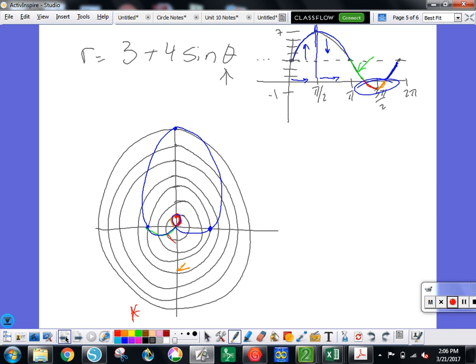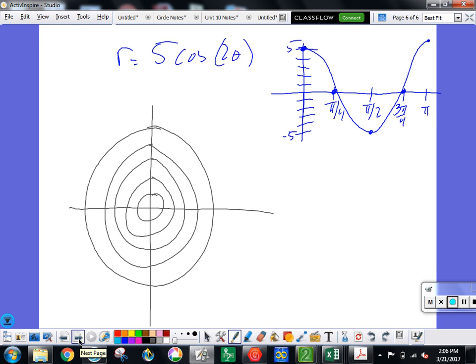Okay, so let's continue back to our other problem. I'm going to do this in red, and we're just going to go at it. Here we go. So pi fourths, sometimes I like to do my little angle. Here's pi fourths, meaning that's our first quadrant, from 0 to pi fourths. That's what we're going to be using, correct? Okay, so at 0 radians, what is my radius? 5. So I'm out here. Does that make sense? Where am I at pi fourths? 0, so I'm back here.